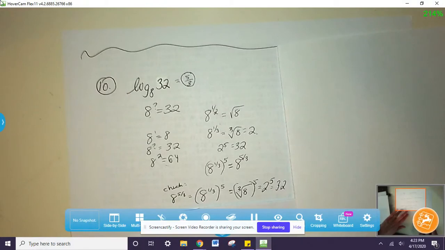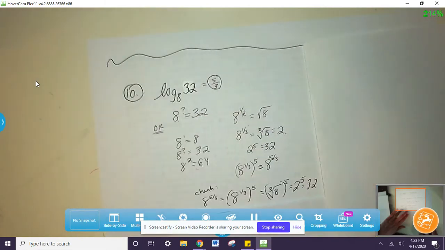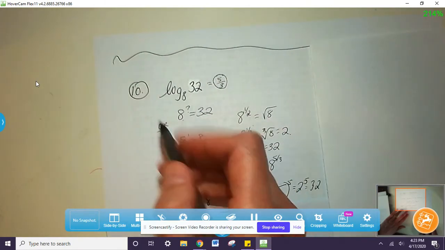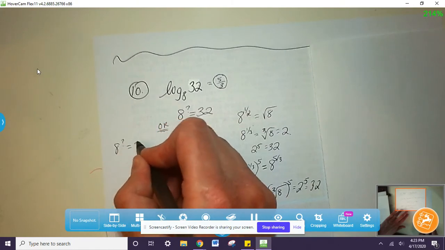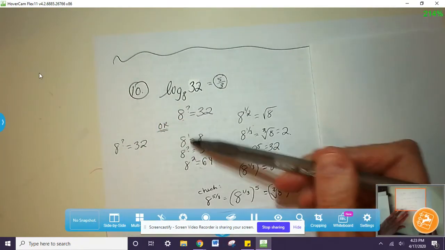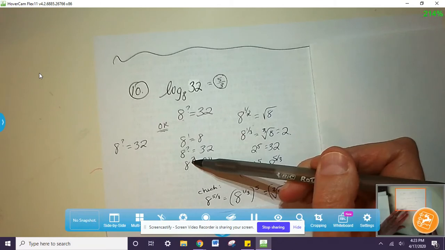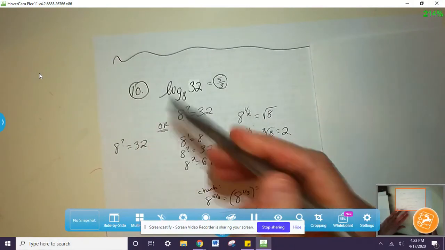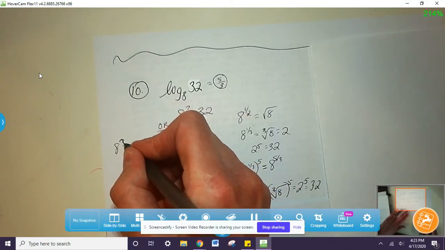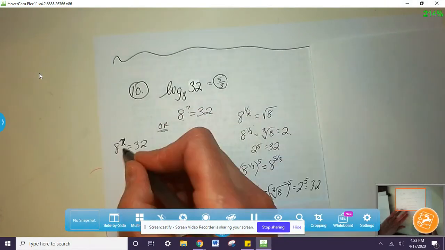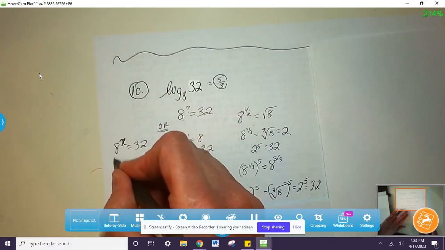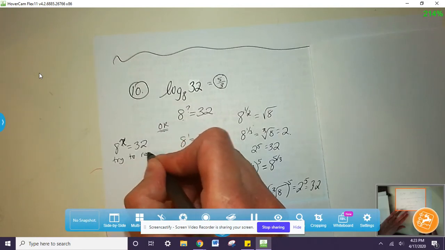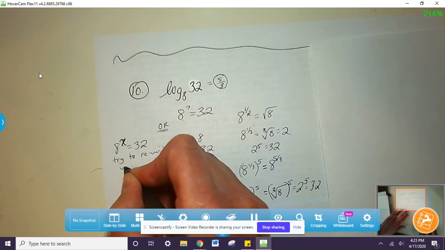But just to give you another way to do it, the second way, some of you might like more. It's a little more structure to it. You can kind of memorize the process. So another way to do this is if you know you're going to have some fraction, because we know the exponent is going to be between 1 and 2, or if you're just looking at it and you cannot solve it, see if you can rewrite both sides to the same base. Let me make this exponent x right now. So I have 8 to the x equals 32. So try to rewrite with the same base.